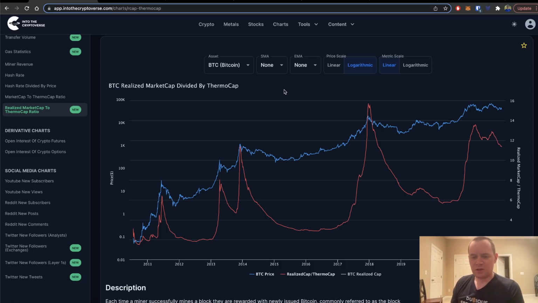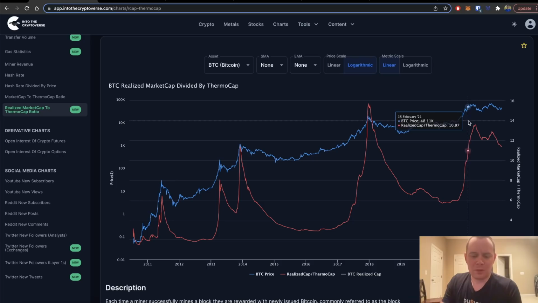So not only do we look at highs, right? Not only do we look at high levels, but we can also look at the low levels and try to use that to gauge where we might be if the price of Bitcoin were to drop. I mean, right now it's over $40,000, but you can see that the realized cap to ThermoCap ratio back during 2012 reached around 2 or so, and then during 2014, 2015 it was around 3, and then in 2020 you can see that it went all the way down to about 5.